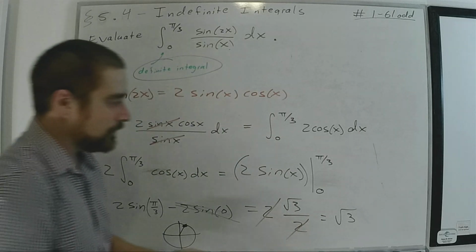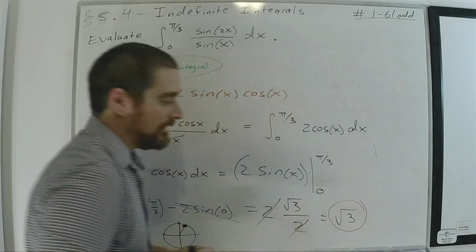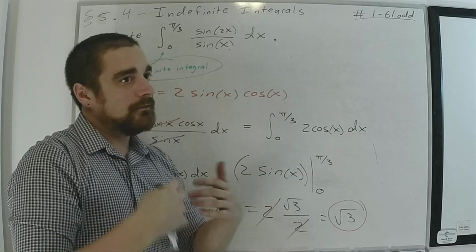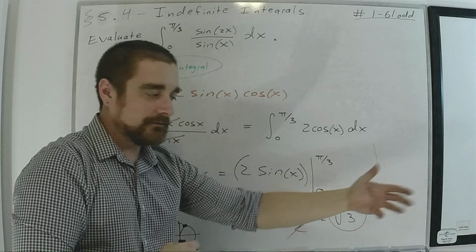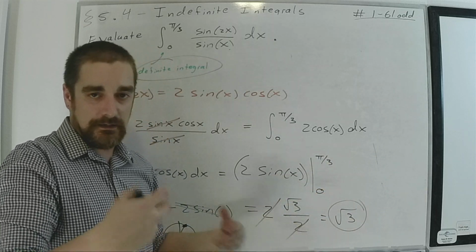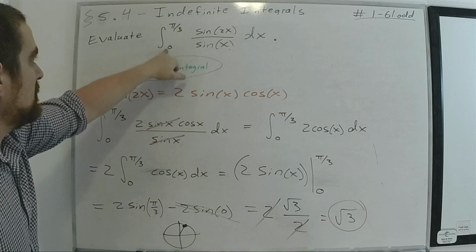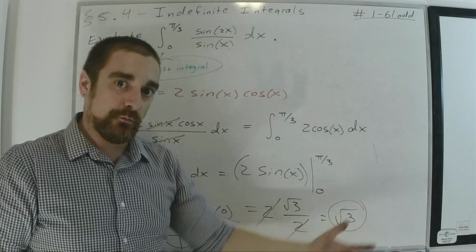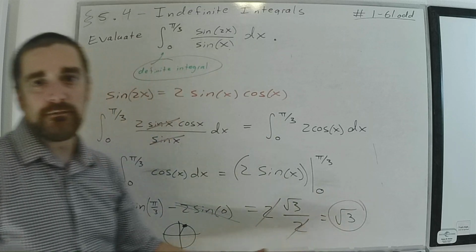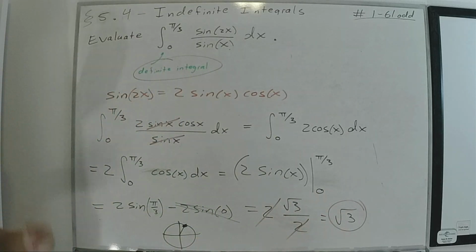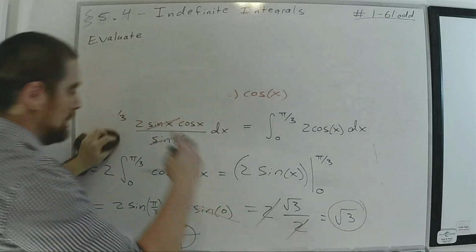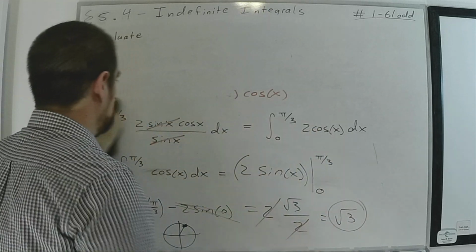So a definite integral, you should be getting just a nice final answer that's a nice real number. If you have an indefinite integral, then you should be left with a function plus c, right? Because there's no numbers to plug in, so you're not going to get numbers out of it. But when you see a definite integral like this, you're plugging in numbers, you're evaluating those numbers and getting an output of numbers, so your final answer should just be a number. So again, be careful jumping back and forth between indefinite integrals versus definite integrals.